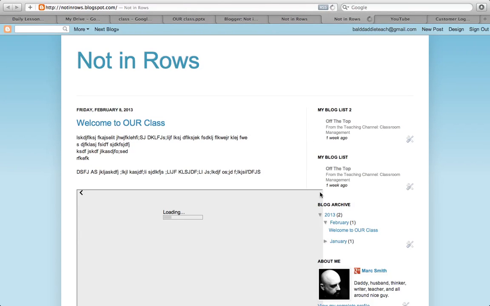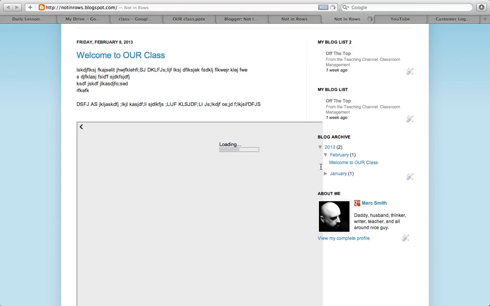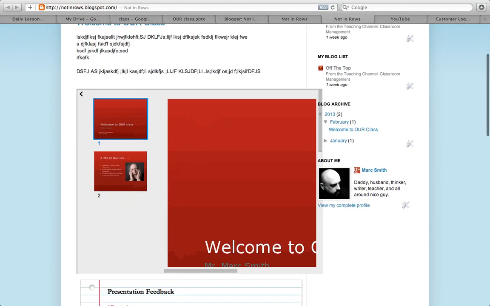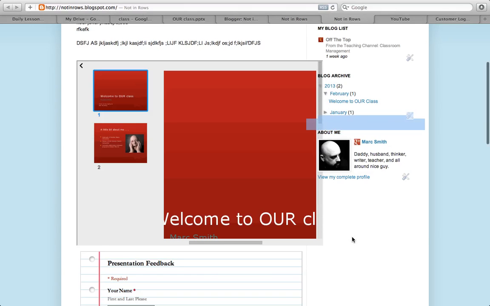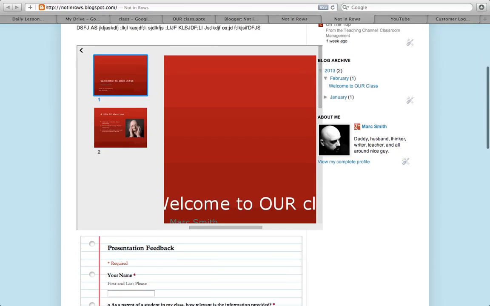And see how it bleeds over, so I might want to trim that width a little bit. It is loading, takes a little bit. And we can slide over and see our presentation. This is really coming out funky. I don't know why it's like this. I'll have to play around with it and maybe do an update. But email if you're having problems.